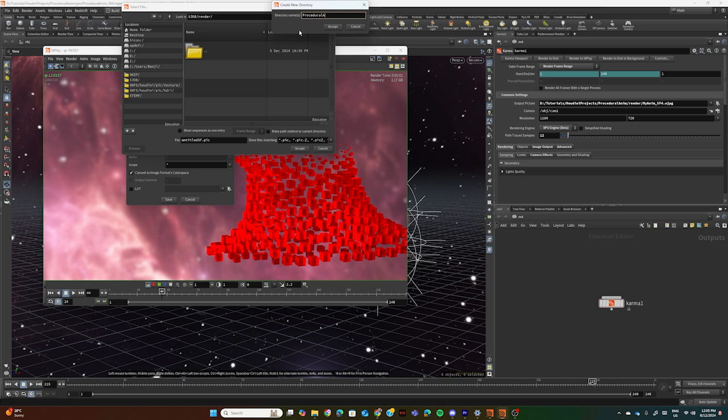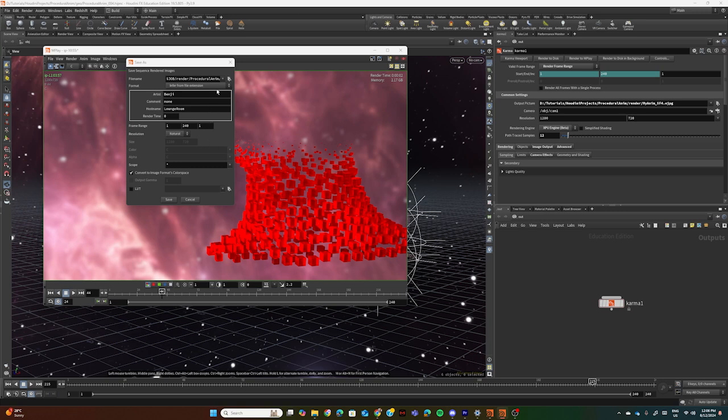Might be a little better housekeeping, because one project can contain many scenes. So we'll do that, and we're inside Procedural Anim there, and we're just going to hit Accept. But up here, what we need to do is scroll through a little bit further, and it's this bit here where it says Untitled $F.pic.